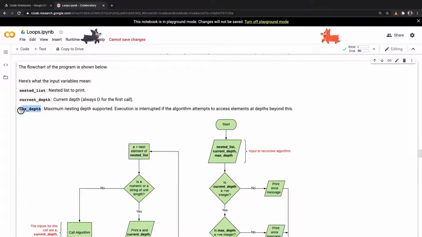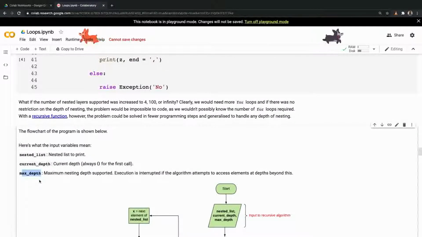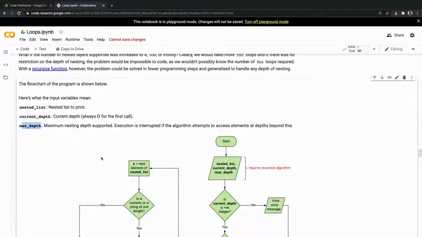And maximum depth is just the maximum depth of nesting the program supports. For the previous example, maximum depth will just be 3, and this is really cool because you can change the maximum depth without rewriting the code. Now let's see how this works.